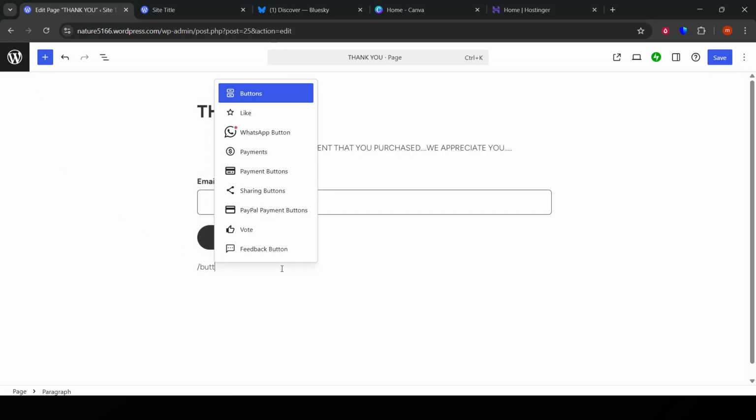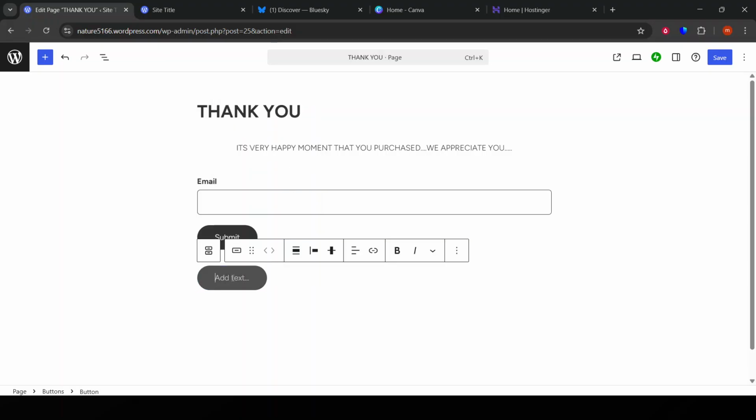When the button block appears in your content area, you'll see the placeholder text, something like "Add text." This is your opportunity to personalize the button with phrases like "Email us now" or "Get in touch." Just like with the text link, click to open the link icon, and again, type in that same mailto email address. Don't forget to click Apply to save the link to your new button.